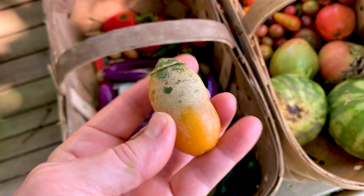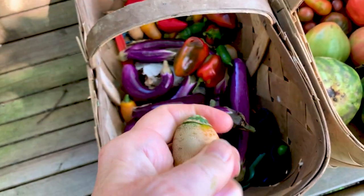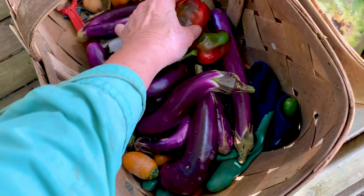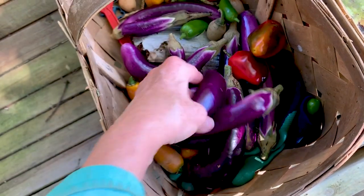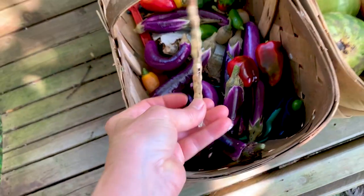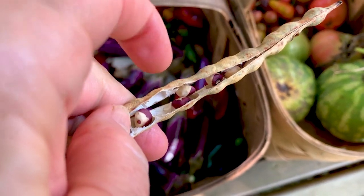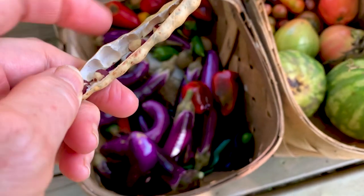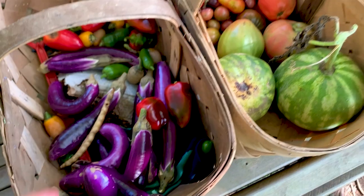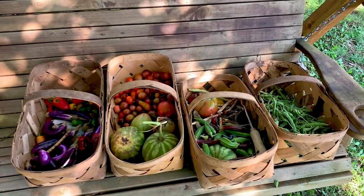Still got this big question mark. What is this on my jalapenos? It's like this hard scale. When you cut into it, it doesn't seem right at all. What else do I have in here? Yeah, I've got a few of those new beans. These are the new wild goose peas. So that's going to be interesting when they start really coming in. So that's all for, I think, September 17th.